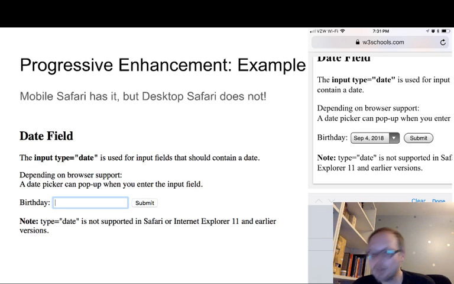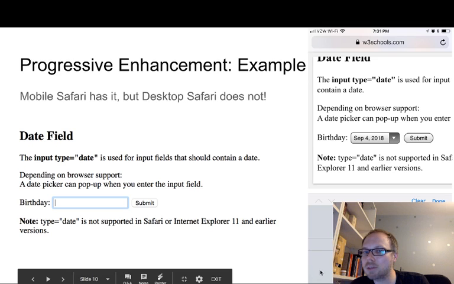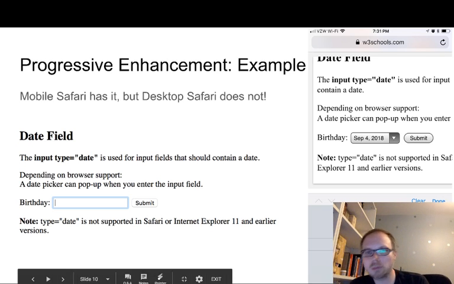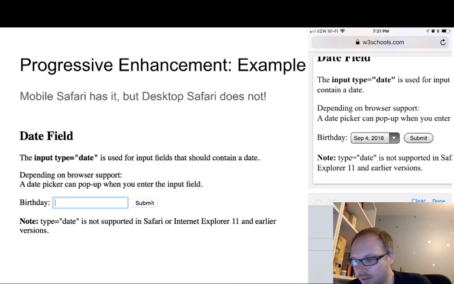Well, I think that support may come to desktop Safari because for a long time on the right-hand side here, you'll see that mobile Safari has rendered this date field not as a text field, but as a drop-down menu that when you tap on it, it brings up this very specialized panel for choosing the month, the day, and the year, kind of in this scrolling carousel view that you can just flick up, or maybe it's more of a ticker. You can select the day, and it actually is smart enough to pre-select today's date because it's going to think that a date field might be close to today.